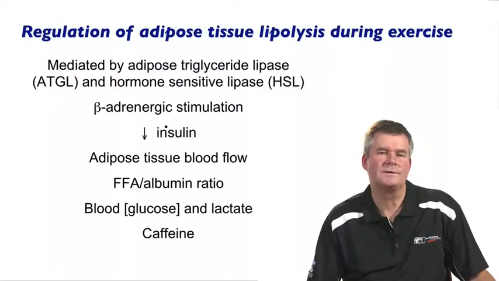Because free fatty acids are hydrophobic, they have to be transported on albumin, the major plasma protein. And the ratio of the binding of free fatty acids to albumin is also an important determinant of the mobilization of free fatty acids from adipose tissue. The blood glucose concentration, both directly and also via effects on insulin, can influence the mobilization of fatty acids.